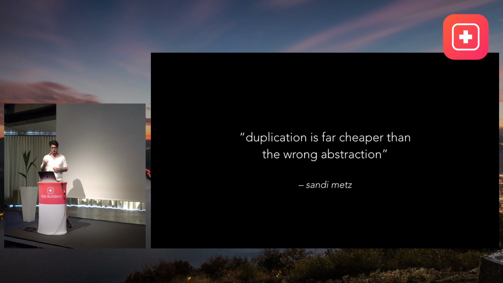Another shorter way of putting this is put by another speaker named Sandy Metz. And she says duplication is far cheaper than the wrong abstraction. So if you go down that wrong abstraction, you're going to end up in that world of pain. You might as well just have deduplicated the code.